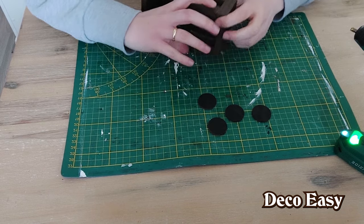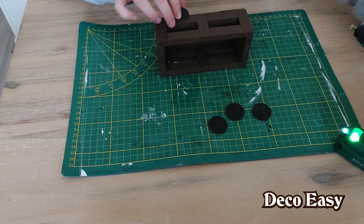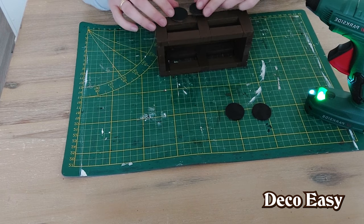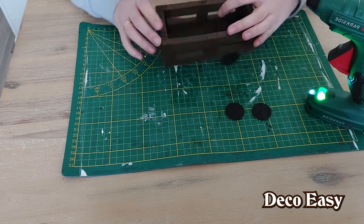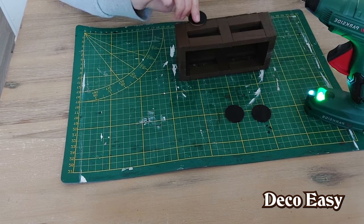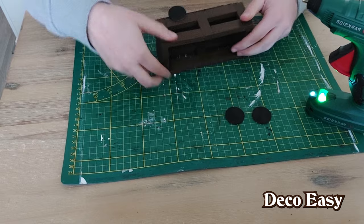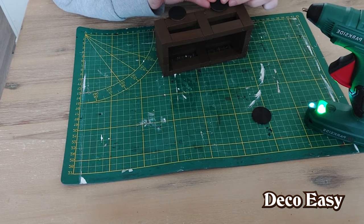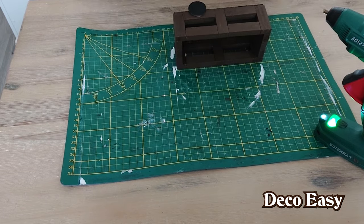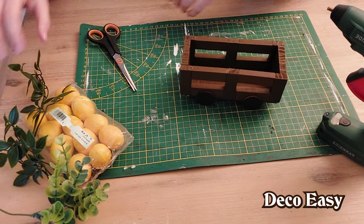Time to assemble the cart. I'm going to turn it over. And yeah, I think doing this is the best way. Okay, the cart is assembled. Looks like a cute market stand.